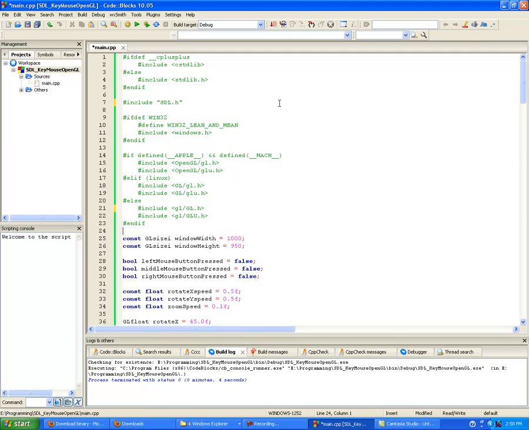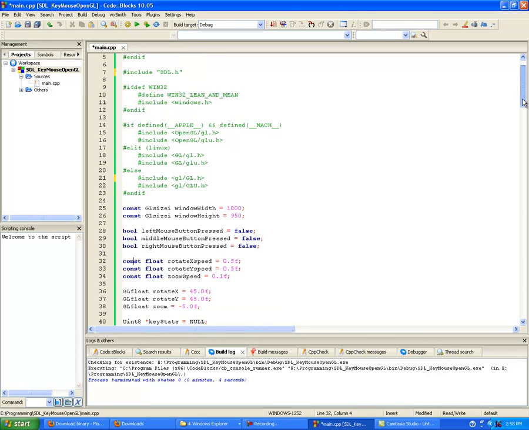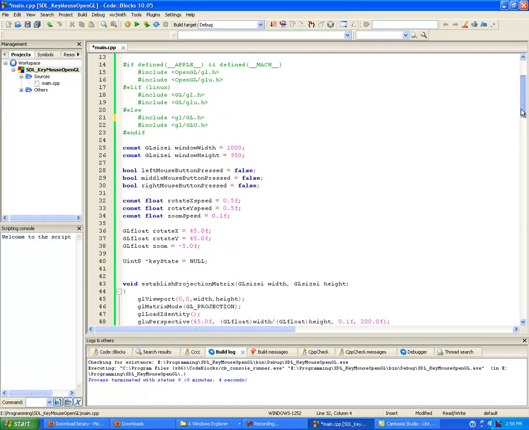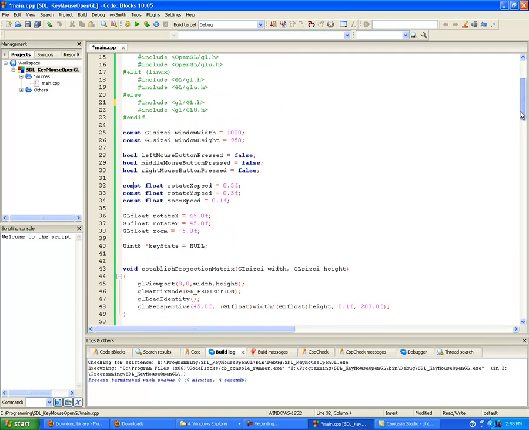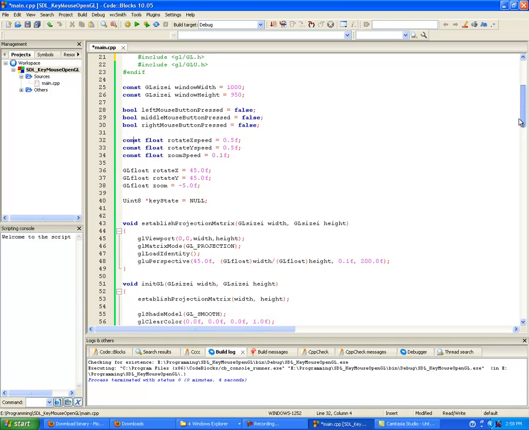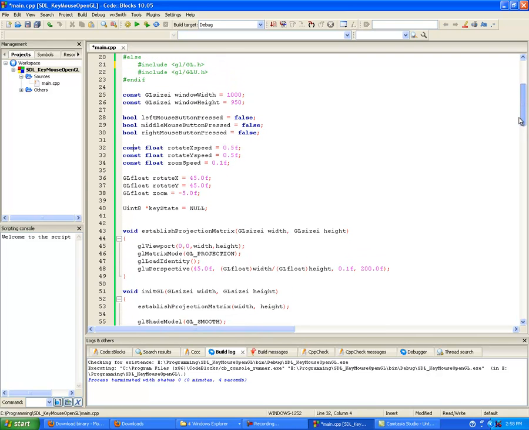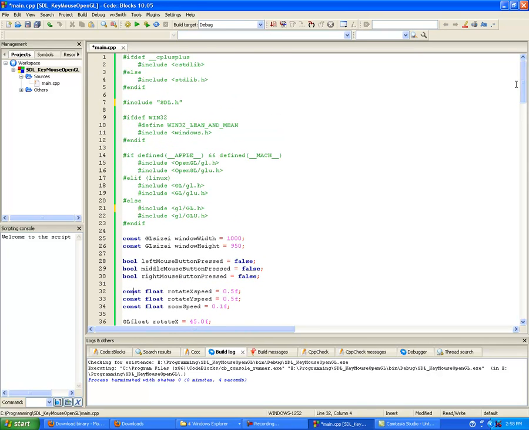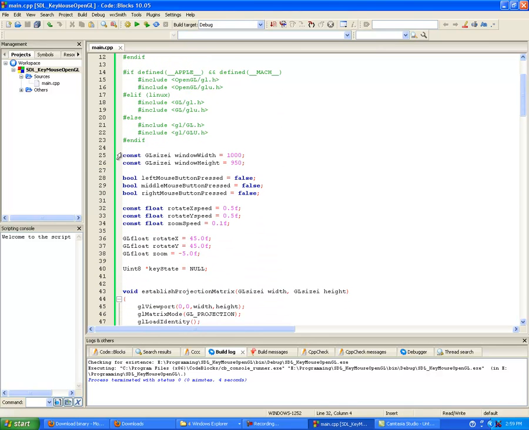Alright, so that gets us started and set up here for just getting our application in the ballpark. Alright, so let's talk about some naming conventions and some different ways of doing stuff and where some of this stuff comes from as we go through this code here. So let me go ahead and save that real fast. Alrighty.